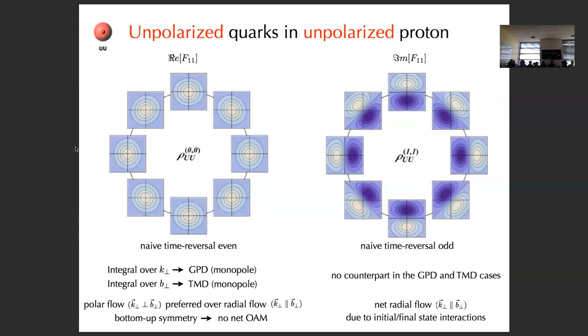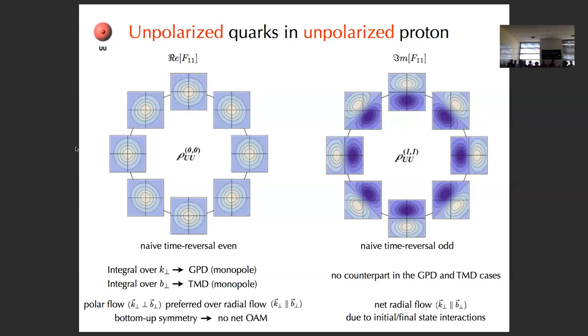But then, when you are in the phase space, you have some correlation, so you will get some complex phase which depends on the momentum transfer. And then when you make the Fourier transform from the GTMD, for example, from delta, the momentum transfer, to b perp, you introduce some correlation between b and k perp in the wave function. Actually, b is coming from the nucleon state.